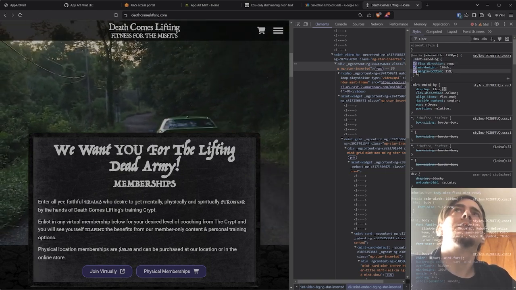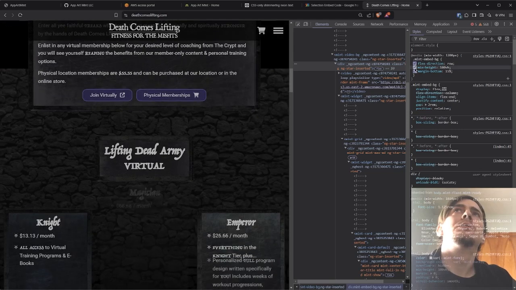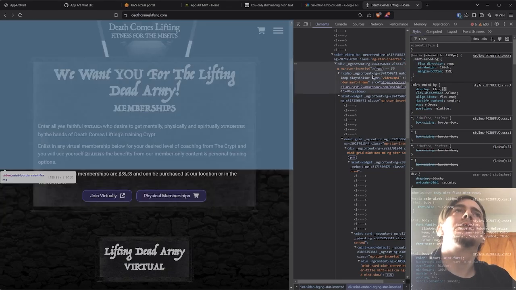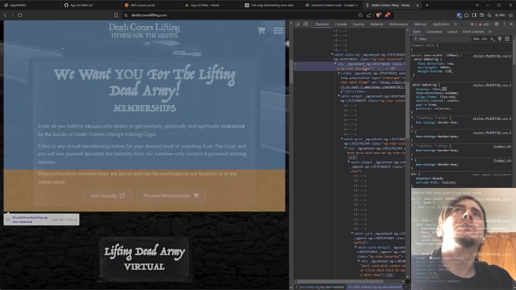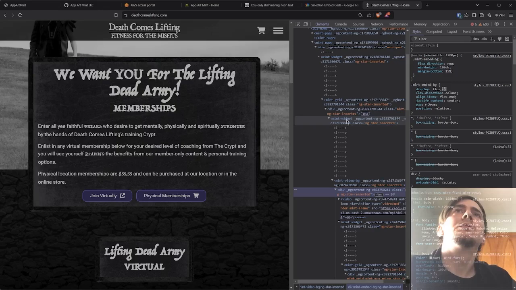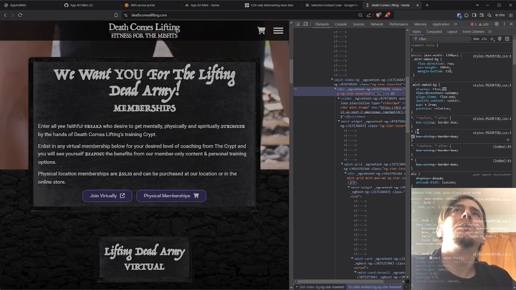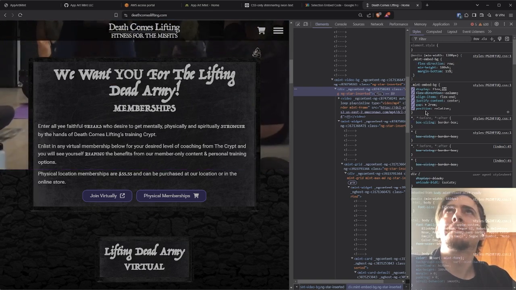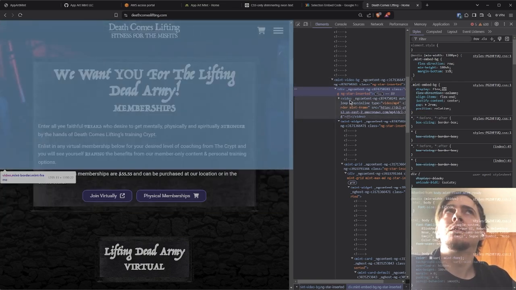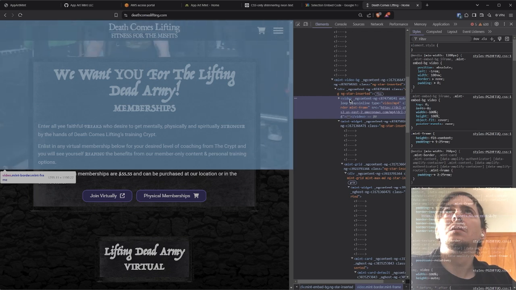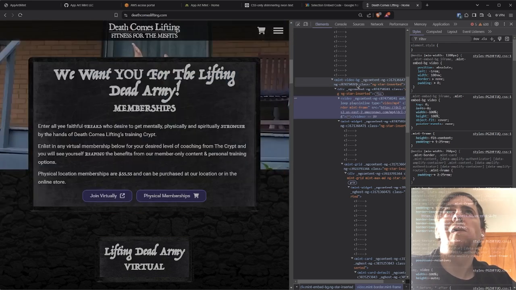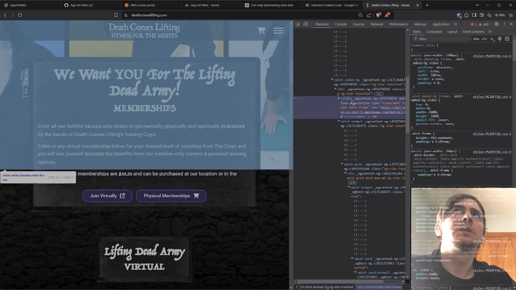It's aligning flex end. And it needs the margin because... I don't like what I'm doing here. Position absolute.